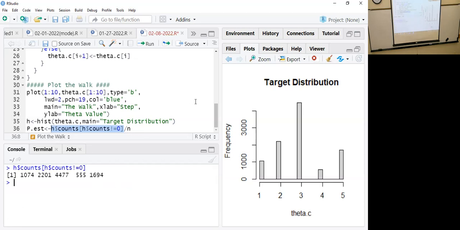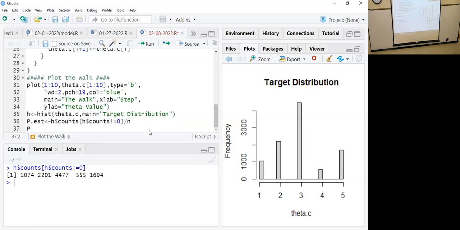So I got rid of all the 0 values. When I divide by n, I'm going to get the normalized target distribution. The actual target distribution as a probability distribution would be p over sum of p, the normalized value.